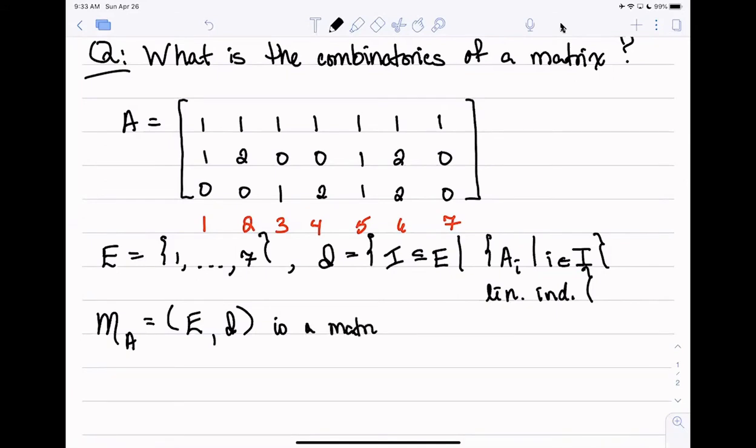And a matroid is really an abstract object. So if I give you any non-empty finite set E, I can declare certain subsets to be independent as long as they satisfy basically a couple of rules. And the rules are derived from the properties that linearly independent sets of vectors satisfy. So what are those properties? Let's think about this. If I have a linearly independent set of vectors, then any subset of that set should also be linearly independent. So that's one of the 2 rules that independent sets of a matroid have to satisfy.